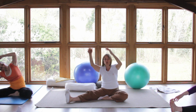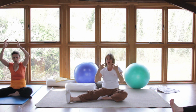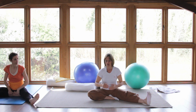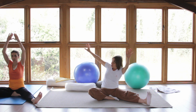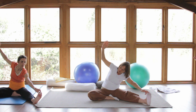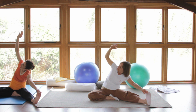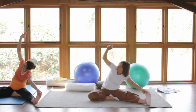And then stretch up toward your tree. So that's quite good to repeat a couple of times on that side, but we'll go straight to do the other side. So you swap the legs. Again, this is also about integrating left and right side. It's going to be the tree, stretching up tall. Bring your arms parallel to your legs in the same line as your legs, and then go to the other side and look up to your leaves if you can. Good one for the shoulders as well as the side of the body.